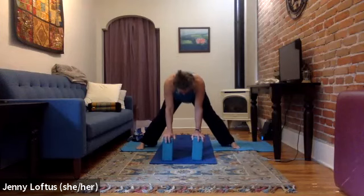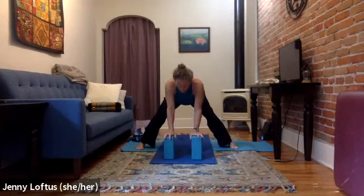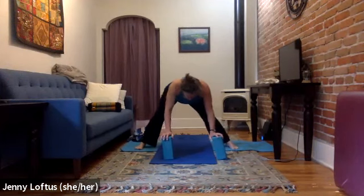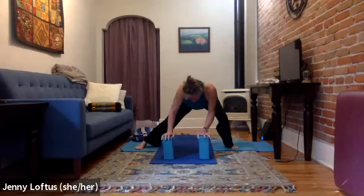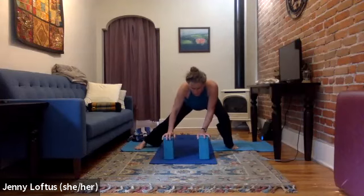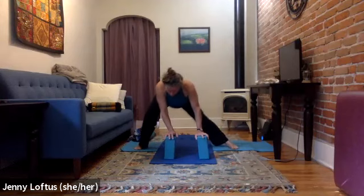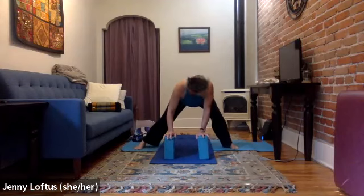Turn to the long edge of your mat and take your hands either on the floor or onto the blocks or wherever you want them to be with a wide-legged stance. Now let's move weight into our left leg. So bend your left knee and bear weight into that foot and then push off and go to the other side. Just weight bearing from one side to the other and getting your hips to move in a different plane than what we've been doing. Still supporting with the hands. We're not collapsing, we're supporting. So either hands on floor or hands on blocks. How's the breath? Can you relax the base of your skull?